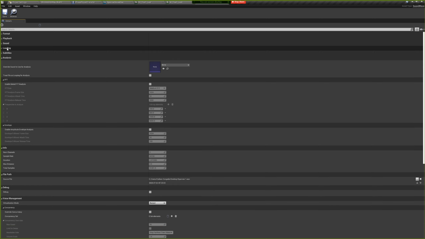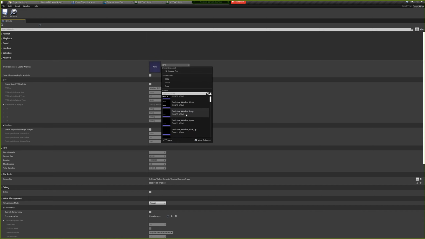Analysis is obviously important if you're doing anything where you're analyzing your own sounds. It's built in, and you can do different kinds of analysis for different things. You can pick a specific file to be analyzed. So even though this is this audio file, it's actually going to analyze a different audio file.